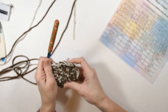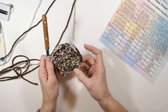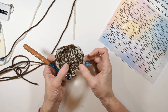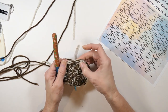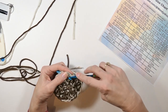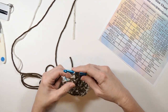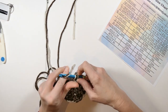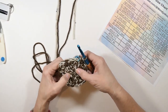And let me count how many that I have again so far. So far I have worked one, two, all right, so one, two, three, four, five, six, seven. So far I have seven. So here, the next one, I'm just going to work a single crochet in that one, and then I'm going to finish off doing the double again. So I'm going to work a double crochet in this one, and then a single crochet in this one, and that gives me eight total increases in this round, which is really round three now.